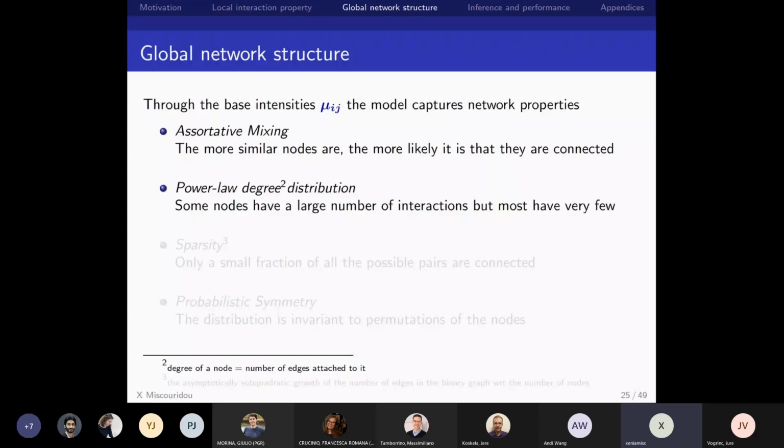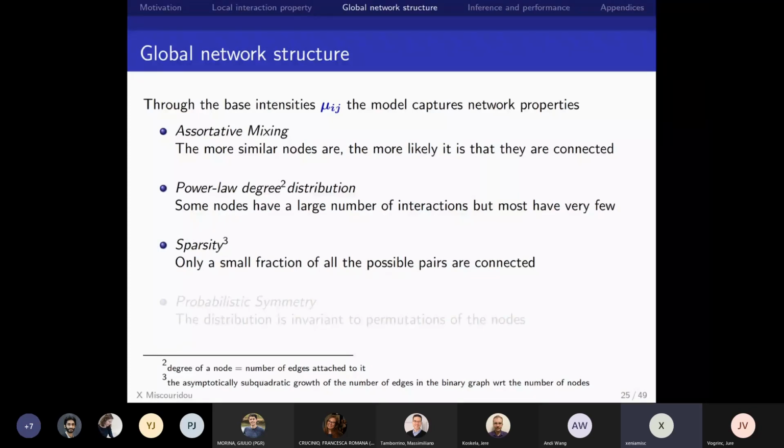And this is not trivial to have in a model. It's very desirable because this is what we observe in social networks. And the way we model and parameterize mu ij has to be in a way that meets a power law degree distribution. Now, the third property I'm interested in when it comes to the global graph is that I need that to be able to be sparse or dense.